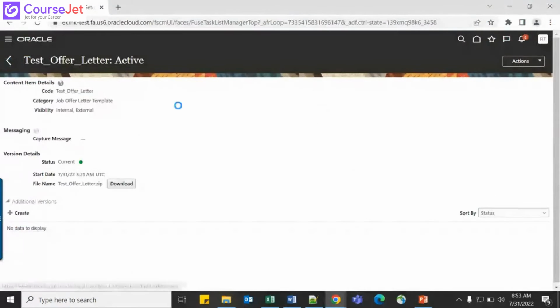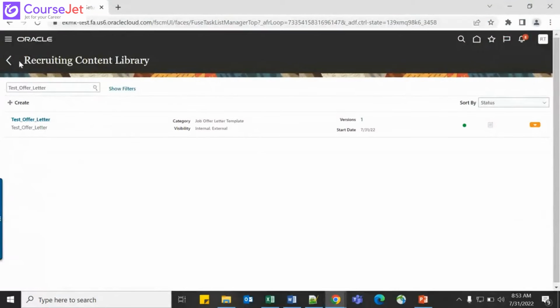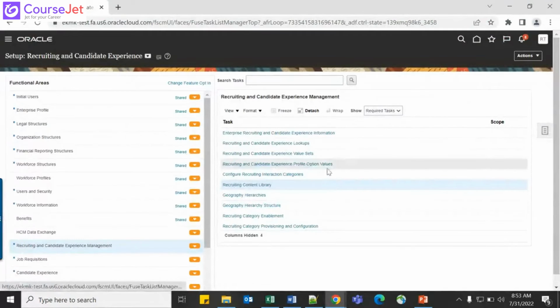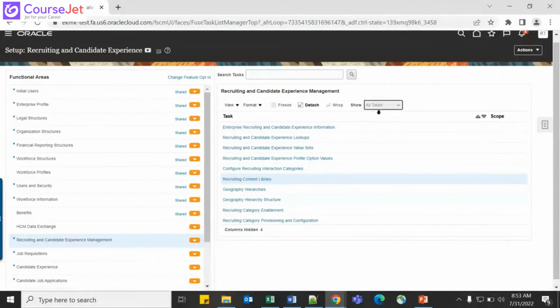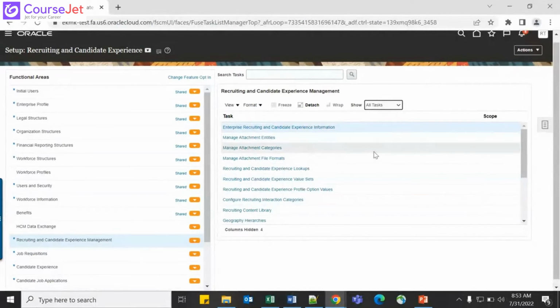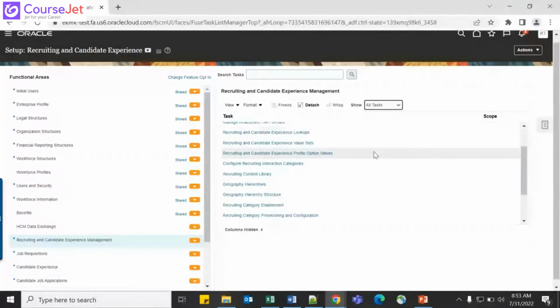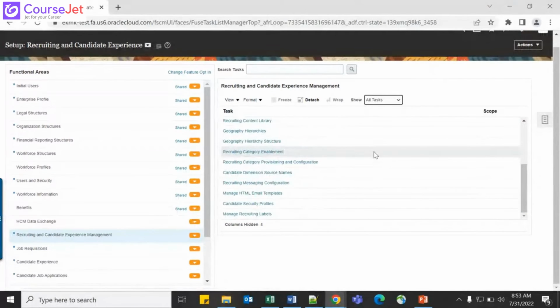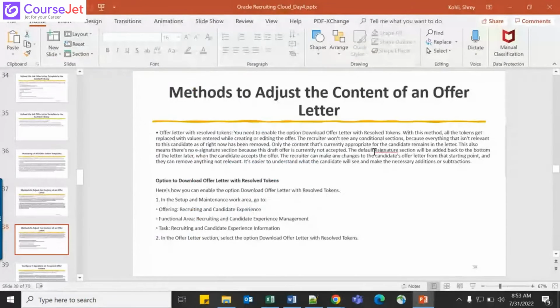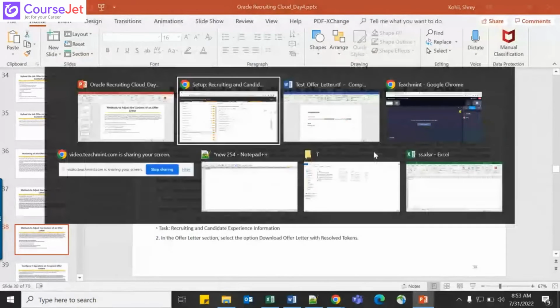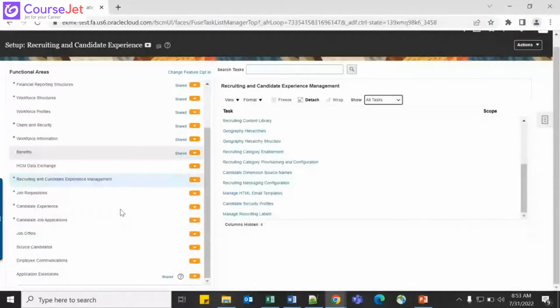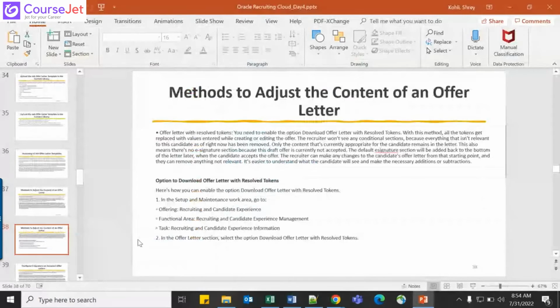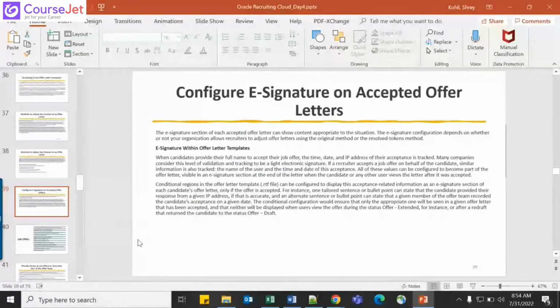Okay, now we will see configure e-signature on accepted offer letter.